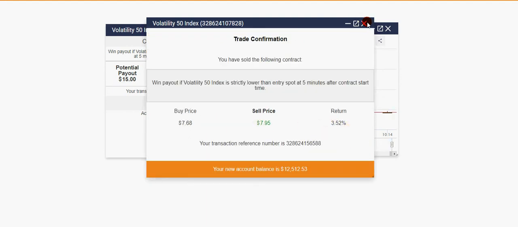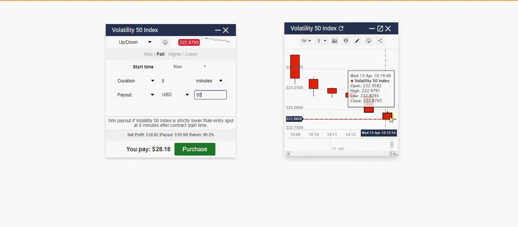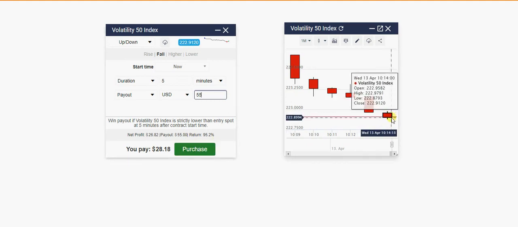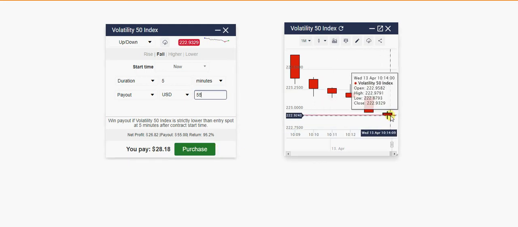So let's go again. I'm going to increase this to 55, then watch this drop down. Remember, this thing has to be dropping down before we click on purchase.